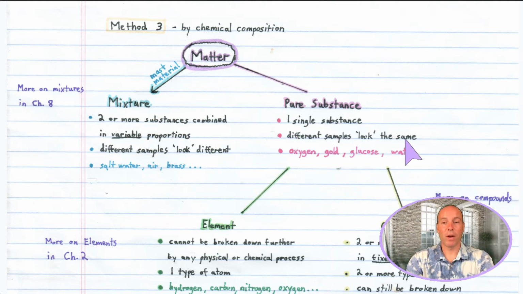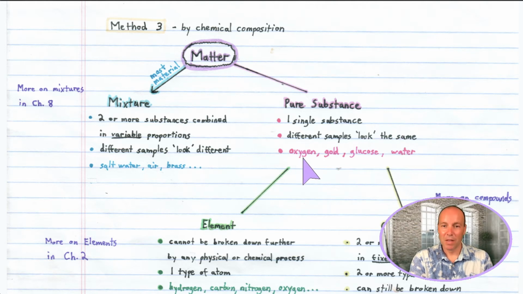It doesn't matter where it comes from, it always looks and behaves the same. So if you have 100% pure water over here in Hawaii, it's going to look and behave exactly like 100% pure water over there in Zimbabwe. The water in Zimbabwe might be worth more than it is over here in Hawaii, but the samples would look the same and they would feel the same and they would behave the same. They would have the same properties. So different samples look and behave the same.